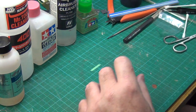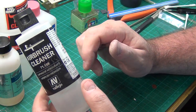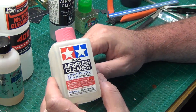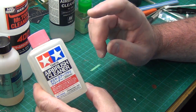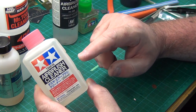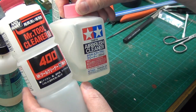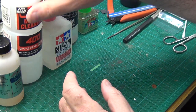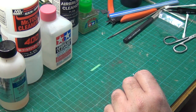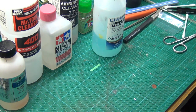So that's what I use — probably more convoluted than it needs to be. For the majority of the time I'm just using the Vallejo; it's a good general purpose cleaner and great value in Australia. The Tamiya is also excellent value, although hard to get in some parts of the world. Its downside is it's quite smelly and a bit more toxic. Mr. Tool Cleaner is basically the same as Tamiya — I'd choose between them on price. I use the Alclad 2 for thorough cleans, and the Ultimate Airbrush Cleaner for leaving in the airbrush when not in use.